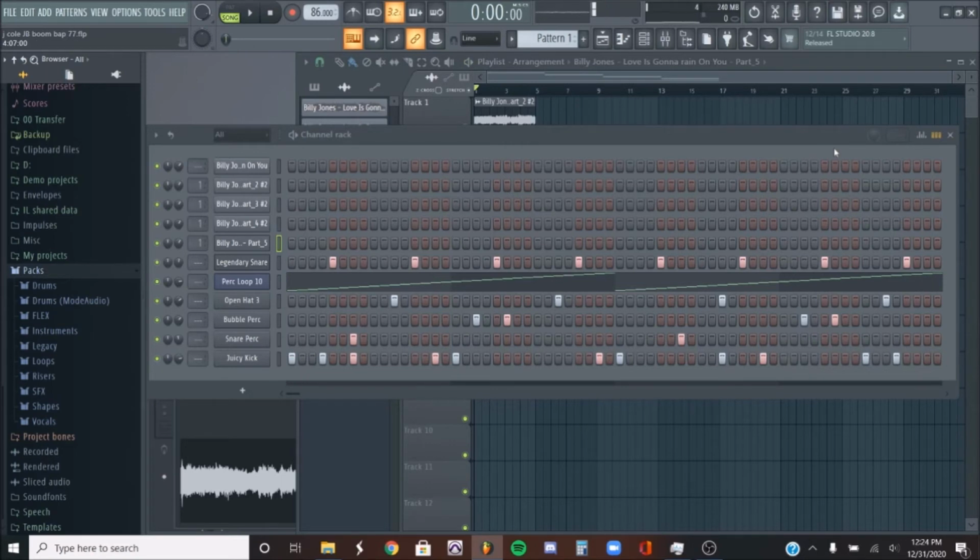So now that we got most of the drums arranged, we're gonna add that swing, that vibe that makes you nod your head or bob your head. Give it that human feel. Especially when you're drawing in the notes, you're not playing it by hand, so they're gonna sound kind of robotic. Especially the perc loop and the snare, they sound really quantized, which is fine. But with a boom bap beat, you really want it to have a little bit of bounce to it, so it sounds like it's being played live.